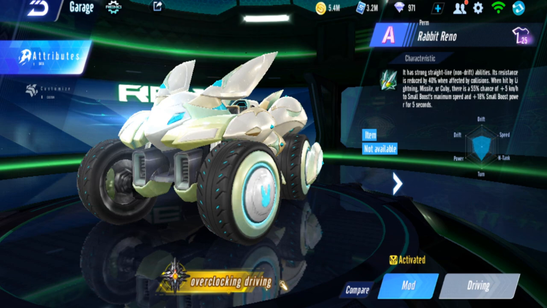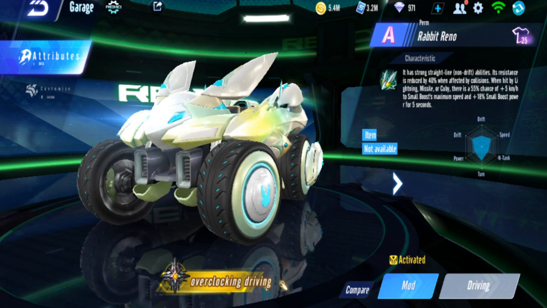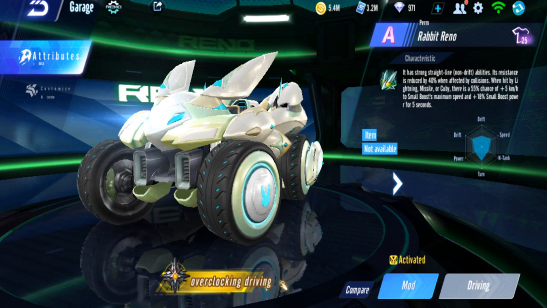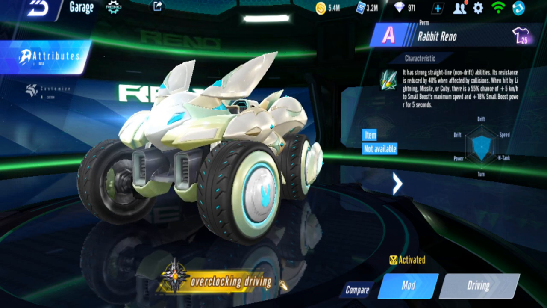And you basically can get nearly 300 batteries for free. So basically, you can get it for free lah. Plus a bit more vouchers lah. Okay. Alright, so that is the Rabbit Reno review in GSD.